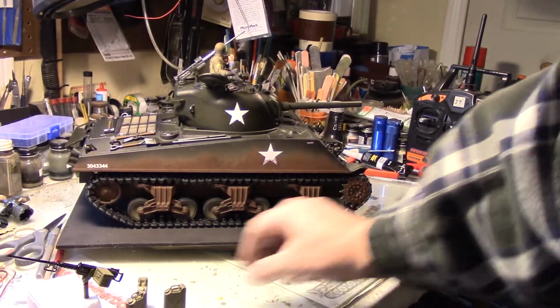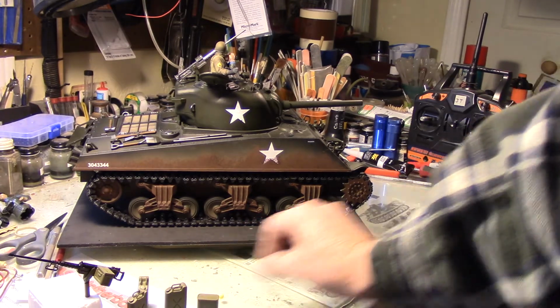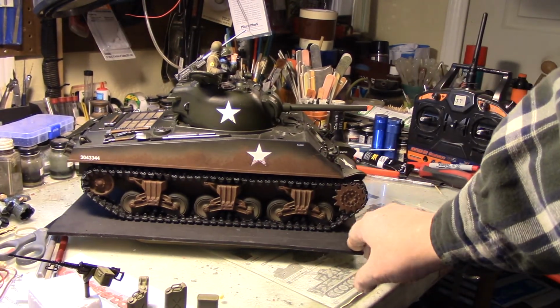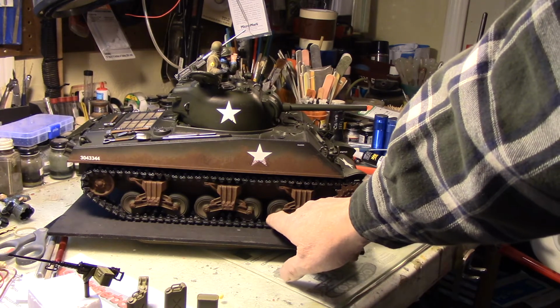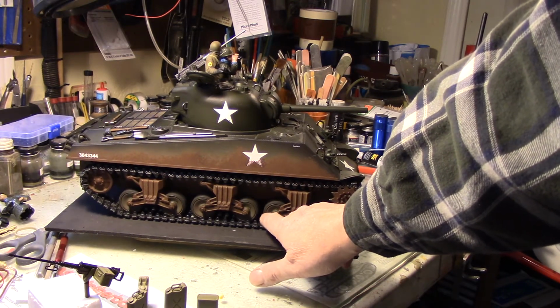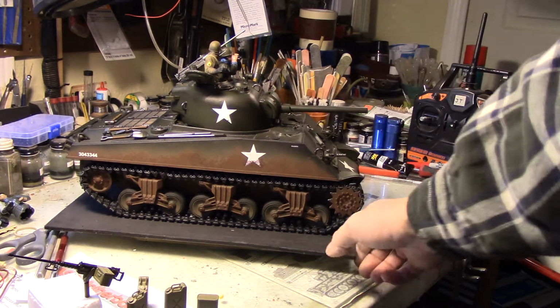And of course, if I paint it, I'll have to get another set of decals because all this stuff will come off. Eventually, I want to get rid of the mud because I just don't like it. I want to go to a color kind of like what was originally on the road wheels, which is a lot lighter olive drab than what's up here.